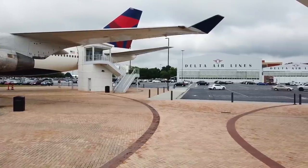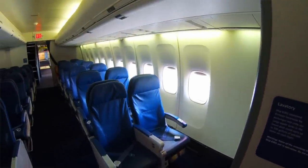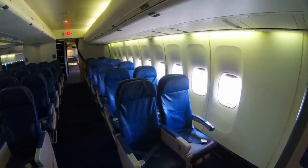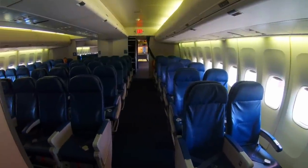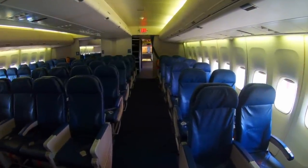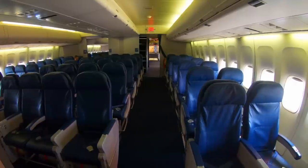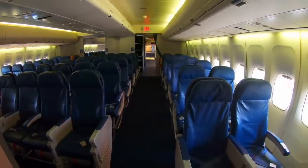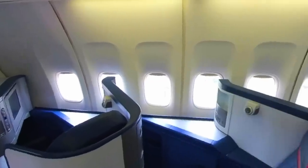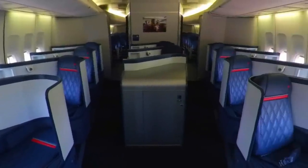With the exhibit, similar to the Spirit, we kept the front section as it was. The cabin is set up as a main cabin with economy seats — that was actually Delta 1. We took out the Delta 1 seats and put in the main cabin so people could experience that. It's also a good setting for filming. We still have Delta 1 up in the nose cabin in the front, and then upstairs.